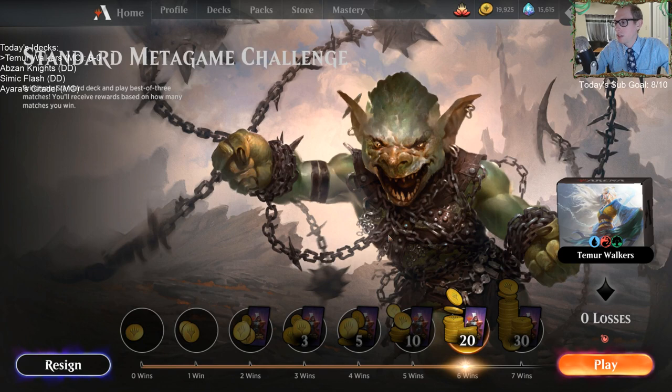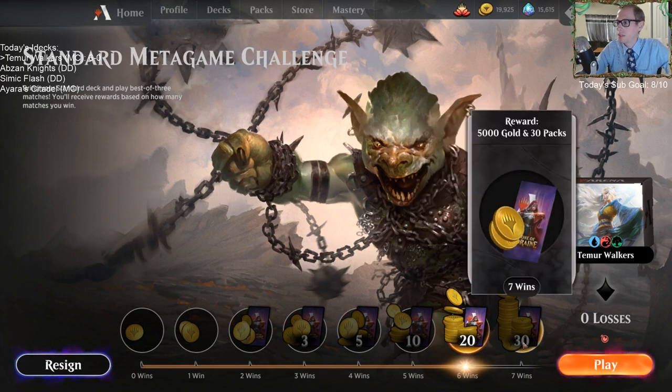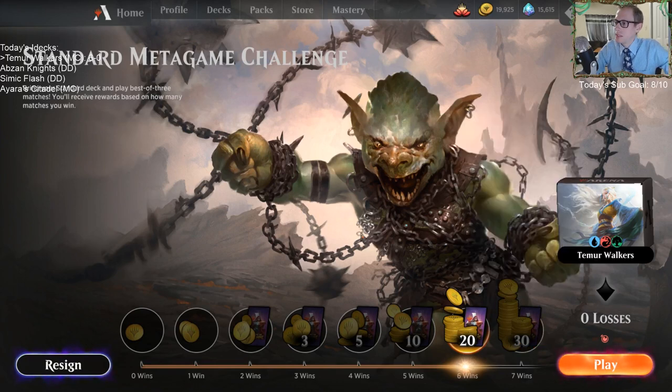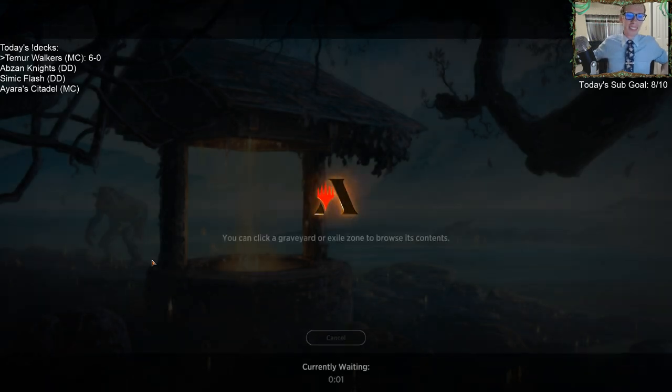All right, we're 6-0. Got the 20 pack. Going for the 30 pack. Can we get it? Can we get it? Let's see. 20 outlaw merriments.